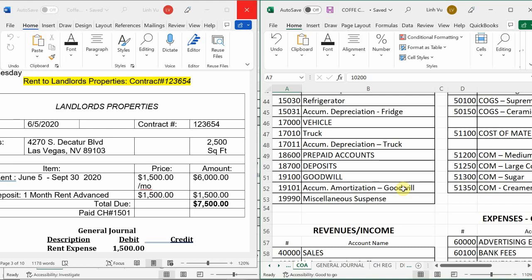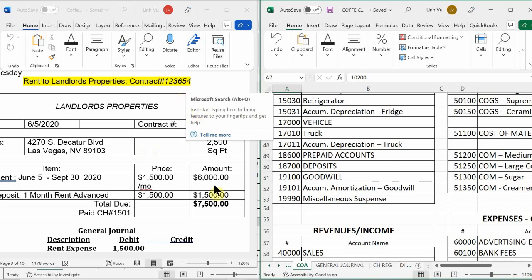Deposits. Correct, right? Because it's not really to go towards rent. It's to go towards any fixtures, right? So in this case, the deposit is simply a deposit. It's not to pay for rent. Unless sometimes, if you can't make that rent, then yes, they'll use it for that. But in this case, it's more of a security than it is for paying for rent. Okay, so there you go.